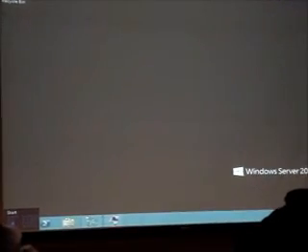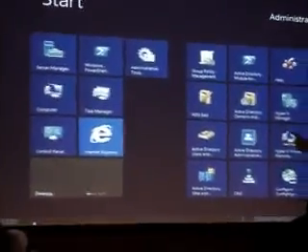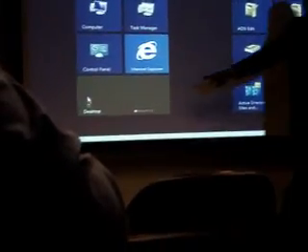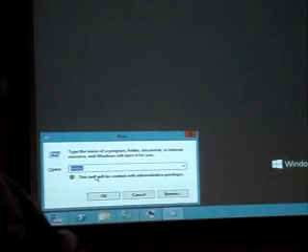If I go to the lower left-hand corner, it's going to give me that tile. And if I were to click on it, it brings me back to all the features within my server. I'm going to go back to the desktop. That's not the only way of doing something. Remember, if I hold down the Windows key and I hit R as in run, it's my run box. I can get to any of my older tools in this newer version.